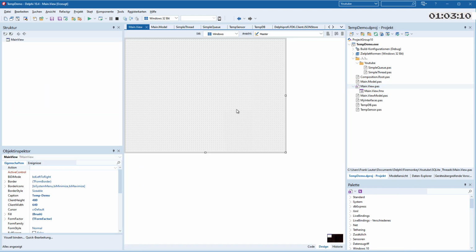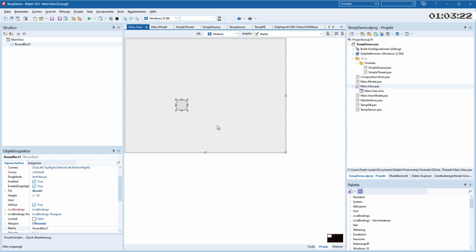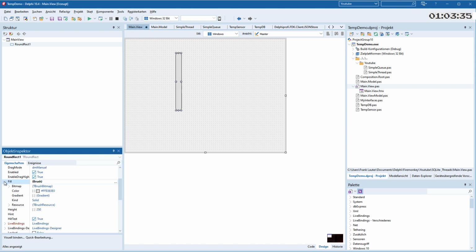Then in the view, how about a round rectangle? Background fill blue to red.